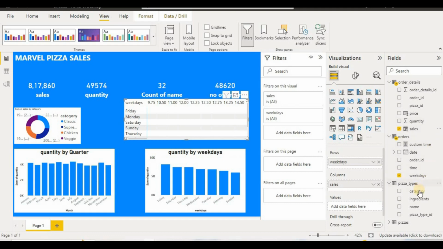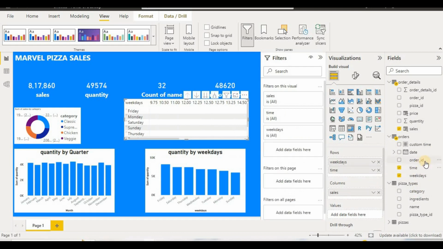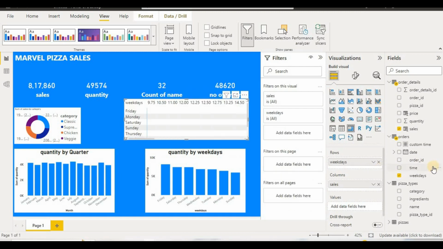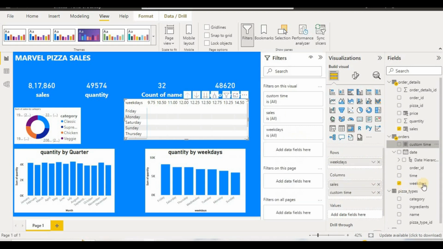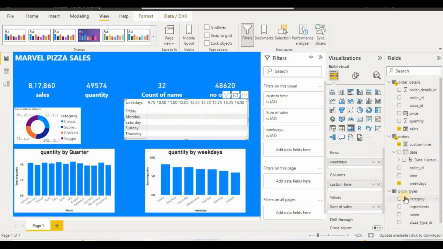Date, order, time, weekdays, and then I will put time. So this time is not okay, we have created another time there. We will put the custom time here, and values in sales. So this is the way we have created it, with custom time and sales.